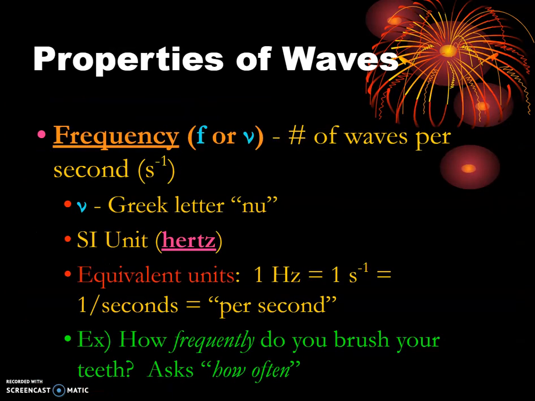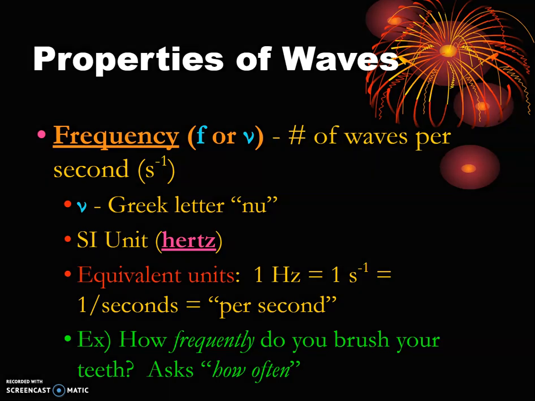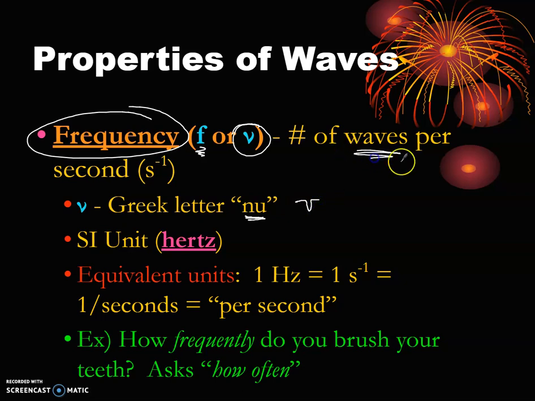And then the last major concept that we're going to spend some time on is frequency. All right, frequency is how often we see a wave go by. Some textbooks and some scientists use F, but most likely you will end up seeing this new letter, which is your Greek letter nu, not new. And it kind of looks like a cursive N or V. And that basically says the number of waves that you have per second.